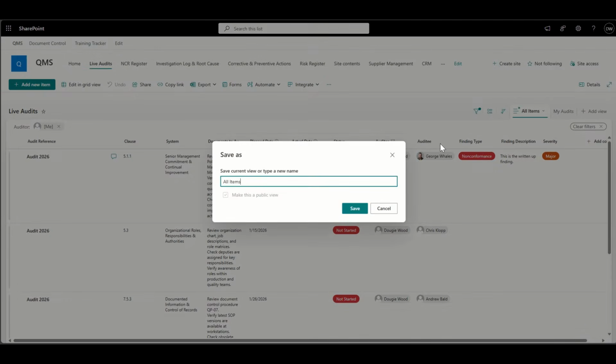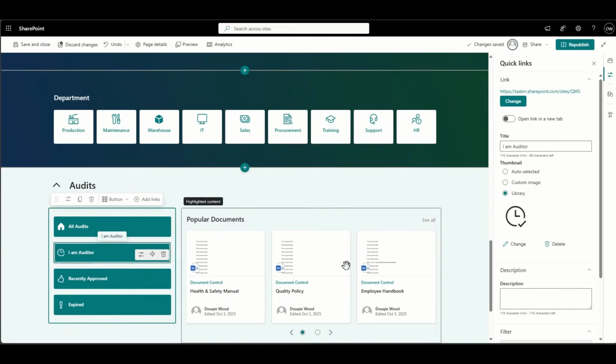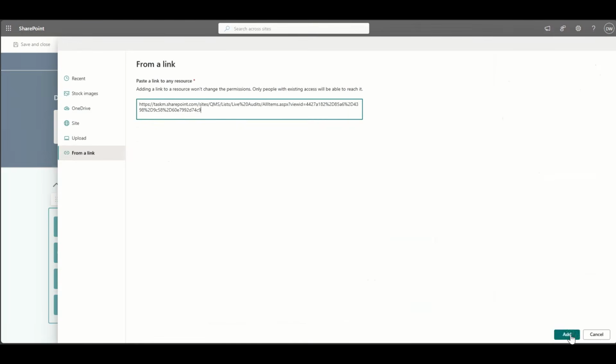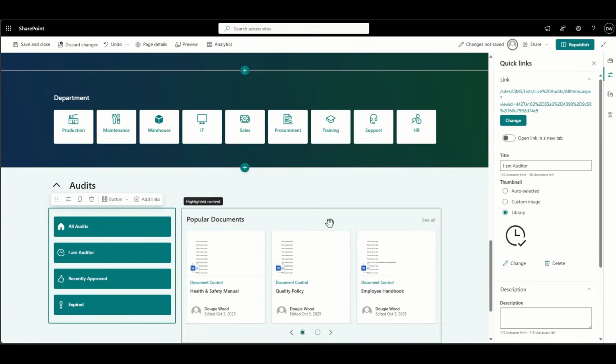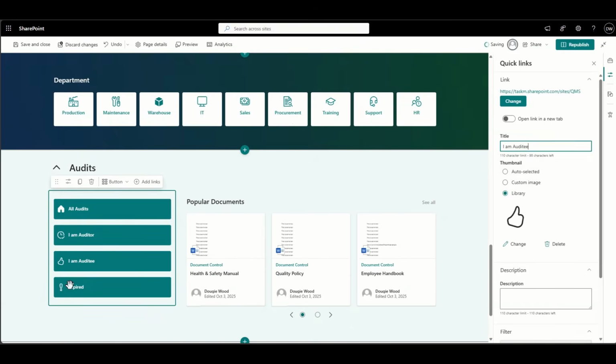So save view as auditor. And then I'm going to copy that, go back into my page, change that link. So that's now where I am the auditor. Same goes for maybe I am auditee. So you can quickly find those items as well.